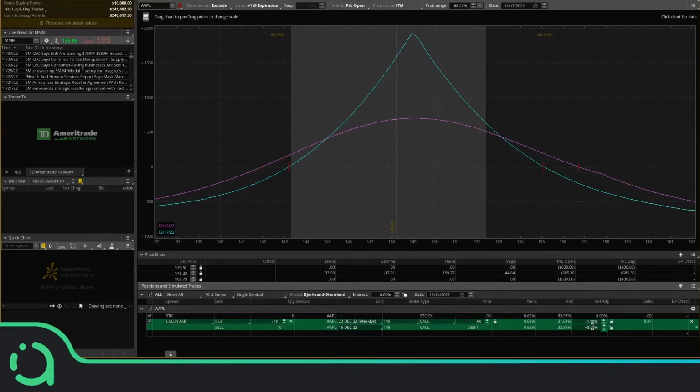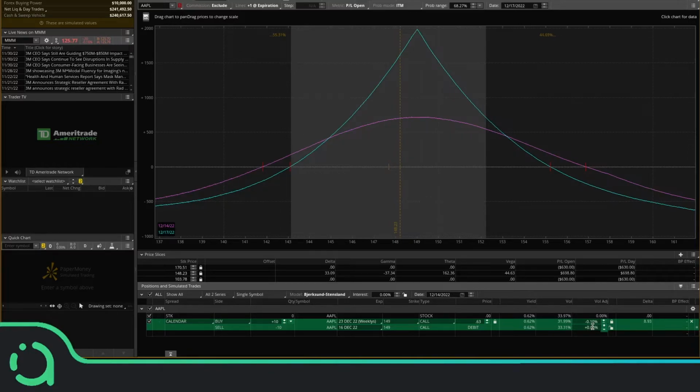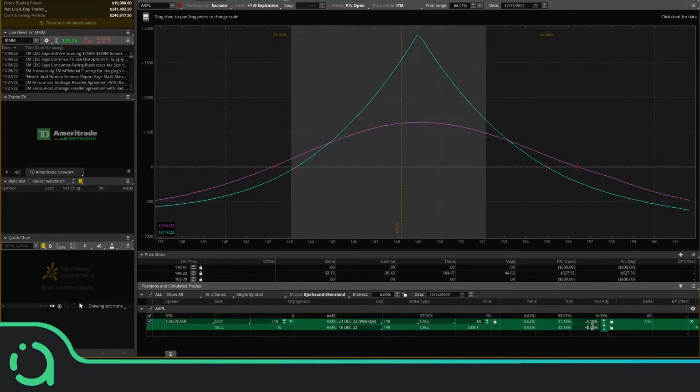Another example would be, imagine a stock has a huge piece of news come out. Well, these close dated options, the December 16th, might really shoot up in value as the market anticipates more movement from the stock to happen. While the December 23rds maybe won't change as much in price because the market expects things to calm down again by then. But let's say we disagree and we say, no, the news is already out, the market's already adjusted its pricing, why should the stock continue to move if everyone's aware of the news? Well, in that case, we could go and sell the December 16th and buy the December 23rds as a hedge.